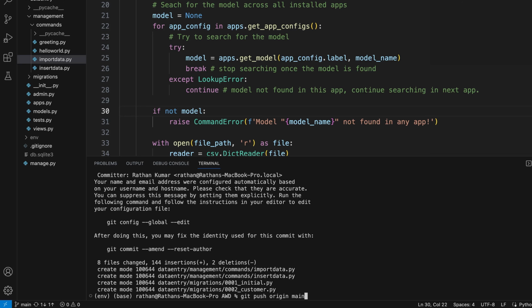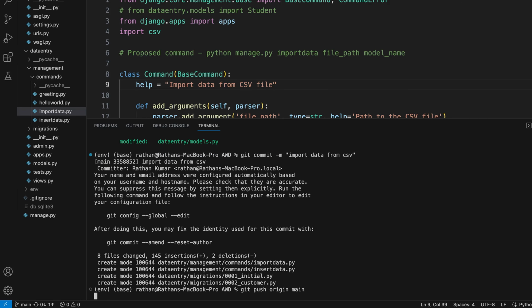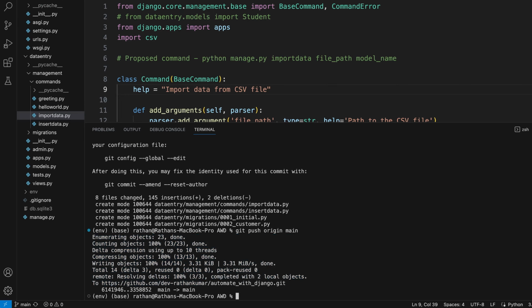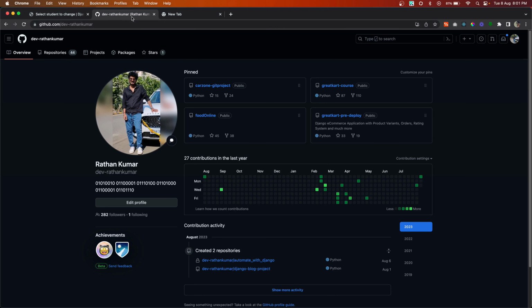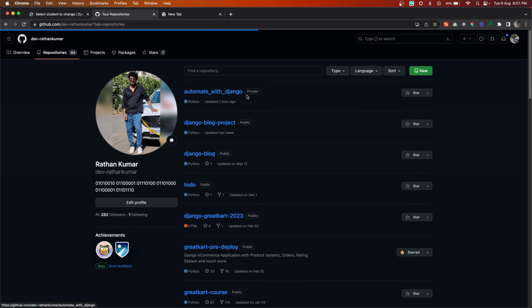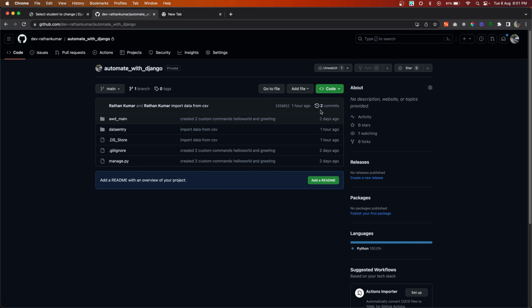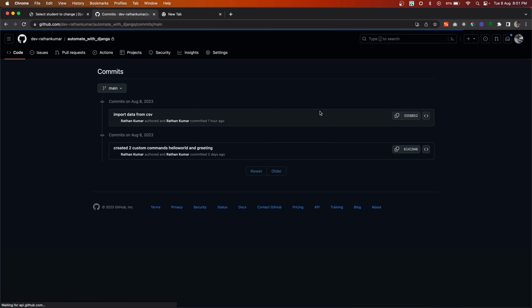This will push all the code to GitHub. Now our code has been pushed. If you want to see it, go to your repository, and from here you can see all the commits. Here you can see import data from CSV.